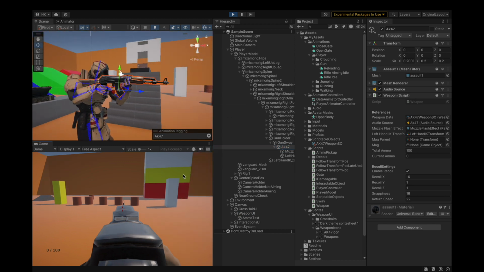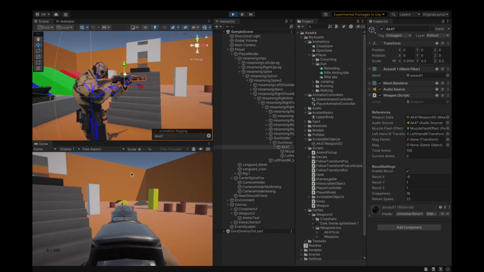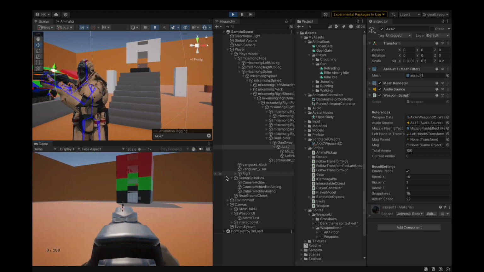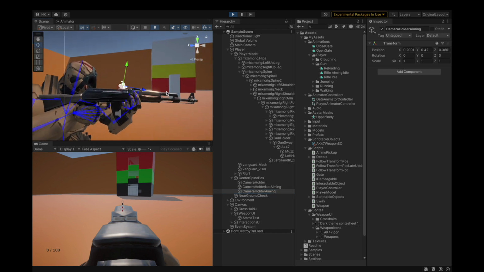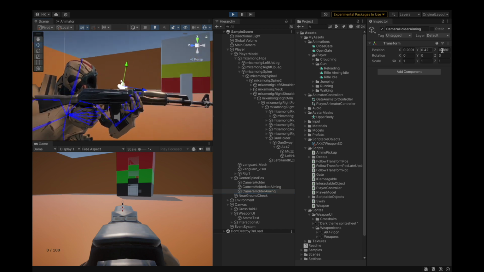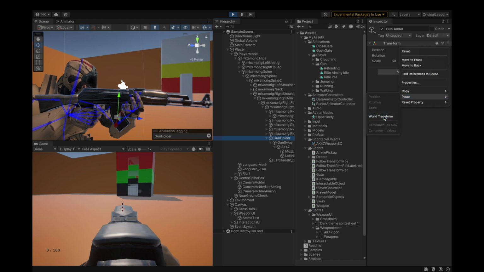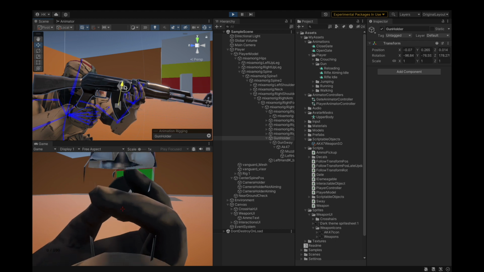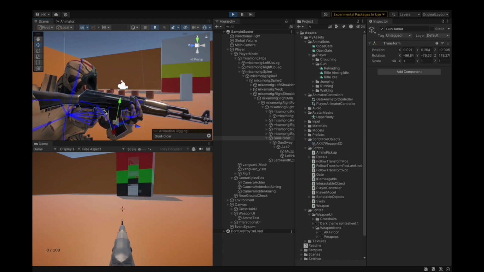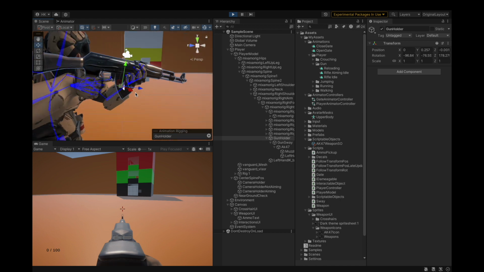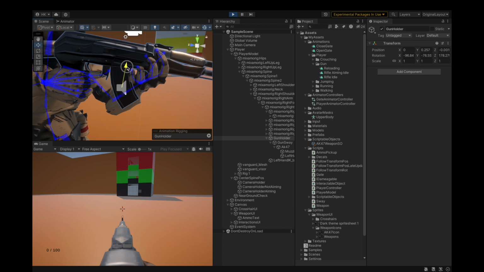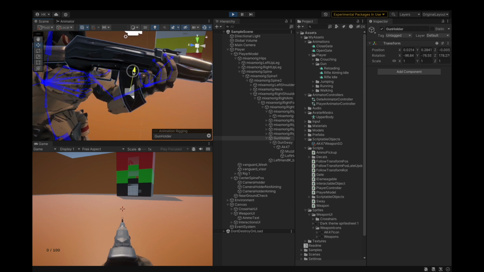Select the AK-47. You can see how it's a little bit rotated. Camera holder aiming is pointing a little below. You can copy the transform and paste it into the gun holder. And once that's done, just position it using the local axis because we don't want to mess up the rotations. Almost done.